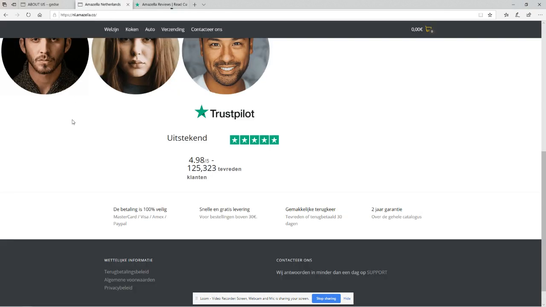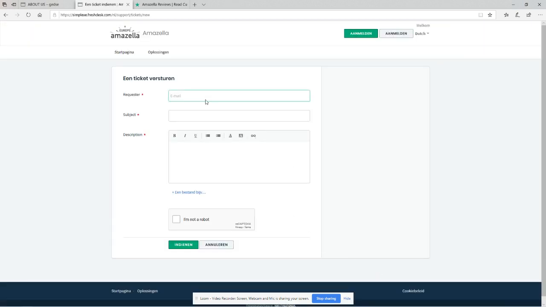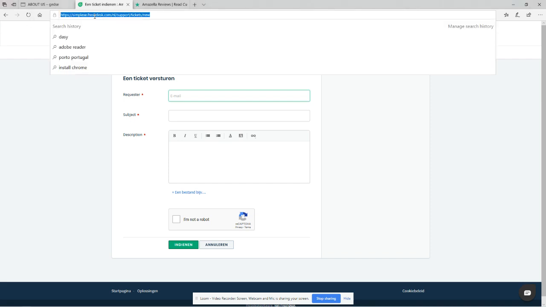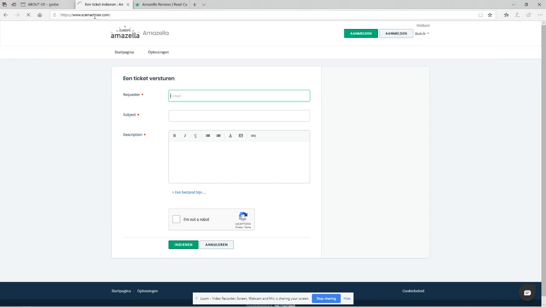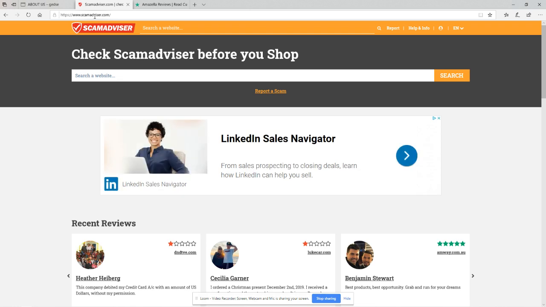So apart from that, we always also recommend you to see if you can contact the website. And here you do see something like support, so you can contact them, but only via email. And we prefer, or we recommend actually, you don't buy from a website where you cannot find a phone number. Finally, going back to Scam Advisor, if you have any questions or you want to double check, please go to scamadvisor.com first to check what we already know about the website.